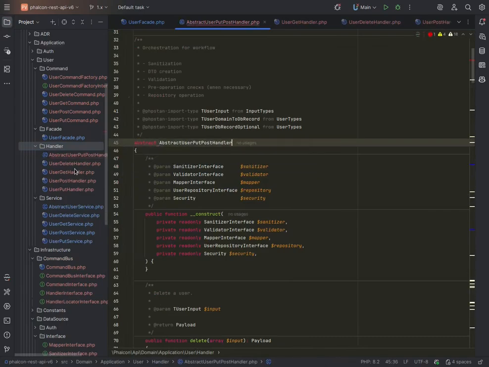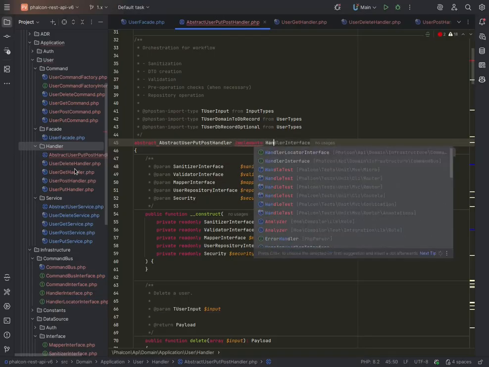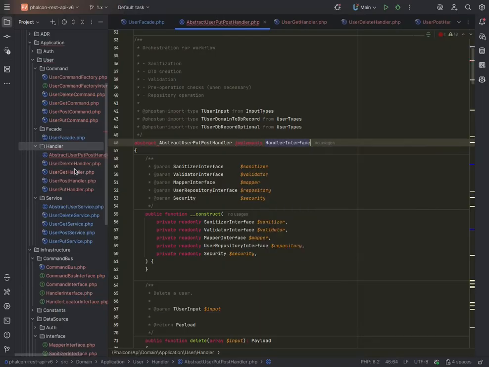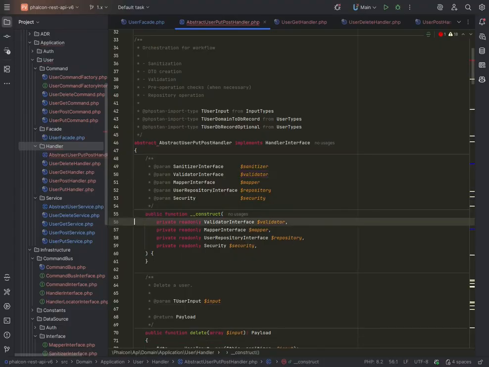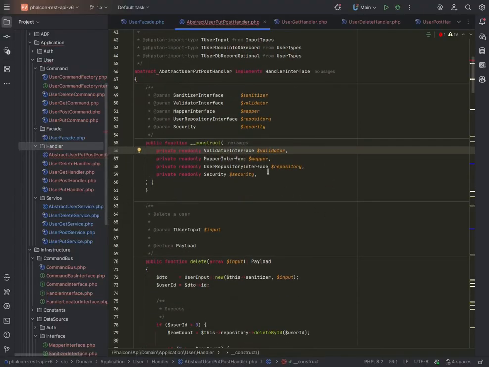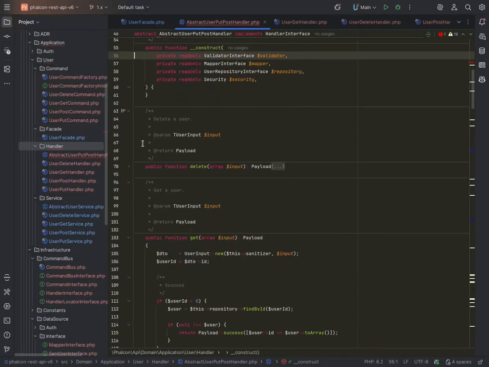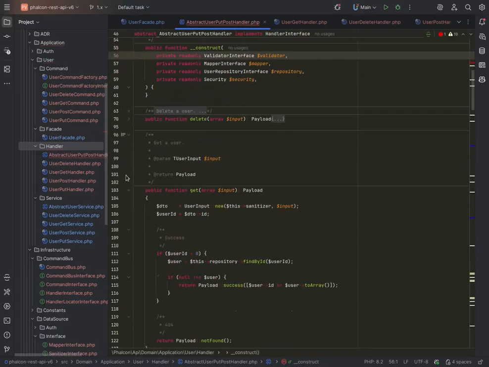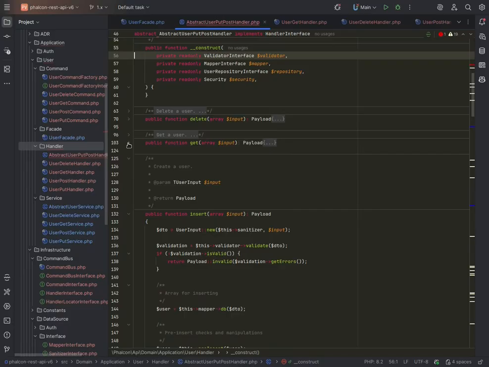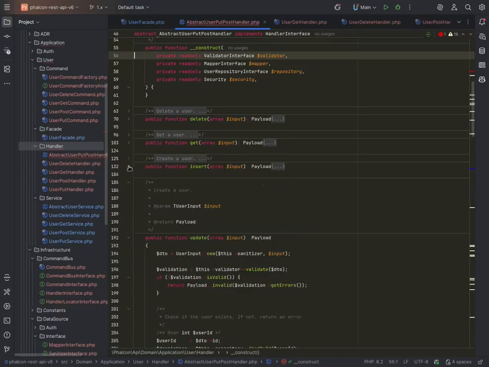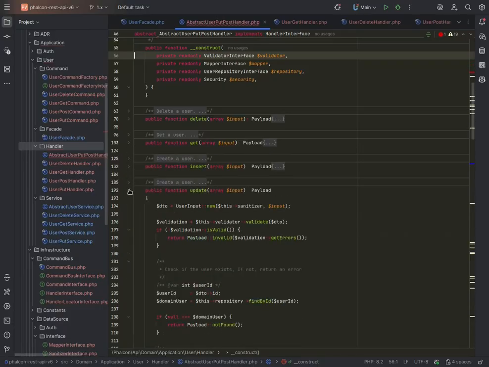This is abstract there, implements handler interface, and in this one we're not going to need the sanitizer. We're going to need the validator, mapper, user. We might need the registry, but that's fine for now. So we need to get these two out, or three. This one too.